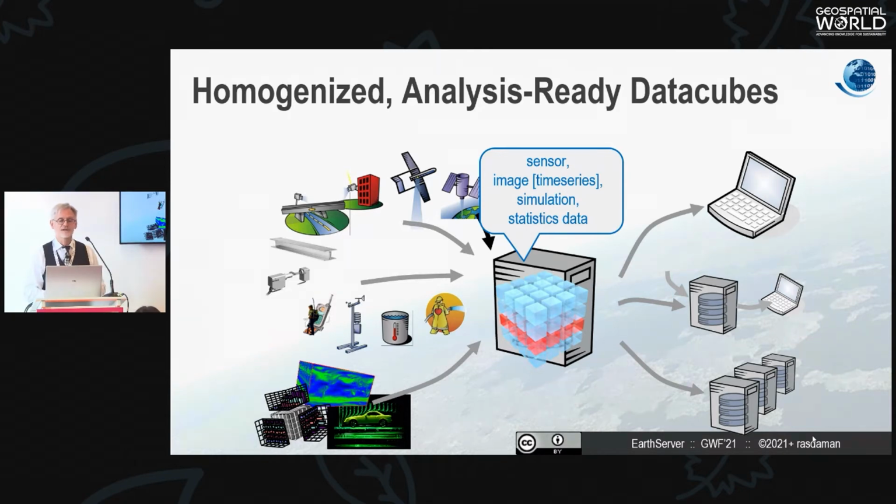That is actually this homogenization step of bringing things into a homogeneous space and time, which in the end makes analysis-ready data a reality. This is a term coined by USGS, the Landsat team there, and it's widely used meanwhile. It addresses data and metadata. Here we focus on the pixels to homogenize them. And then suddenly we can design interfaces that do the same for one-dimensional sensor data, two-dimensional images, three-dimensional image time series, four-dimensional simulation data, so weather data, for example, and so on.